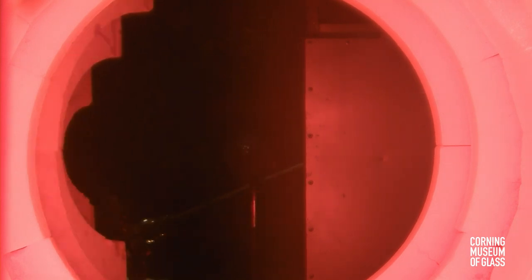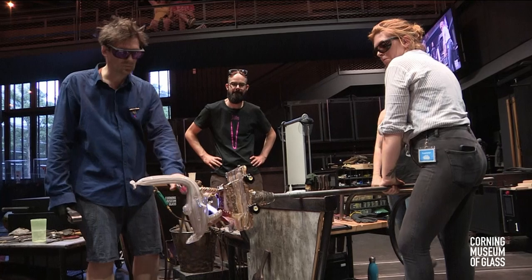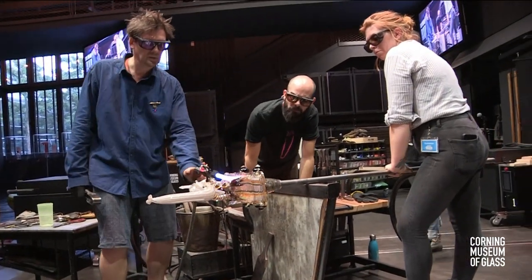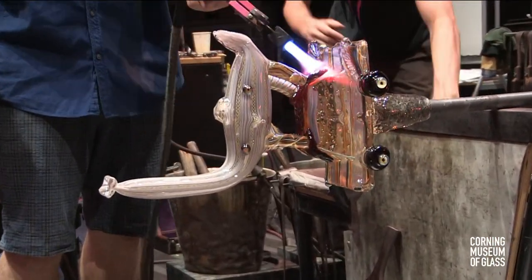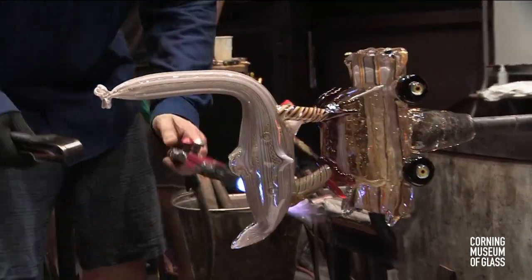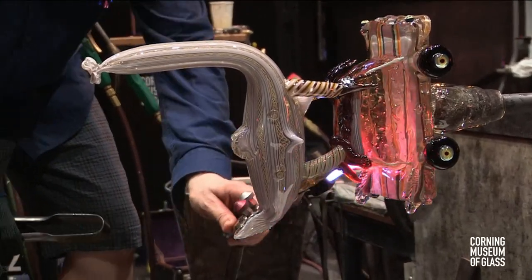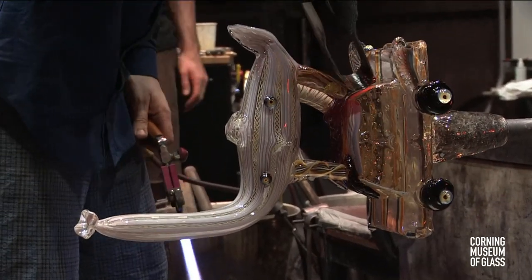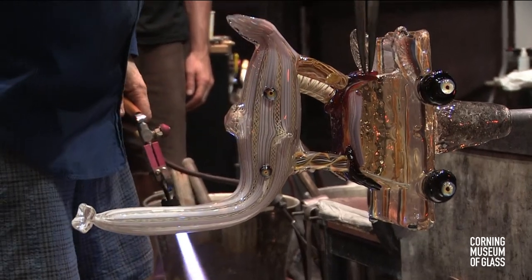How much does it weigh? Probably feels like hundreds of pounds right now, but I would assume it's only maybe 20 pounds, give or take. I haven't picked it up, so I'm not really sure. It always feels heavier, though, because right now it's on the end of a four-foot pole. So whatever weight you have, it doubles for every foot past center. So it feels heavier and heavier the further away from that glass you are. Yeah, you're welcome.